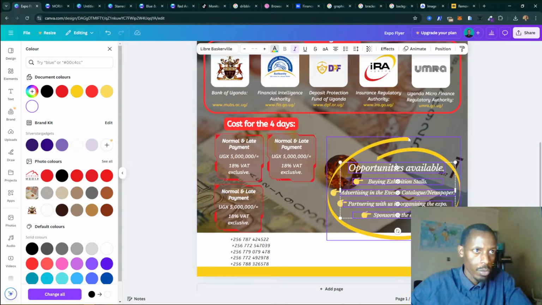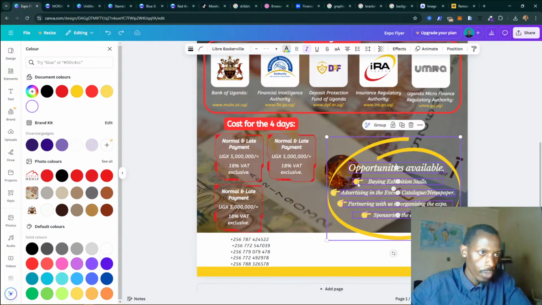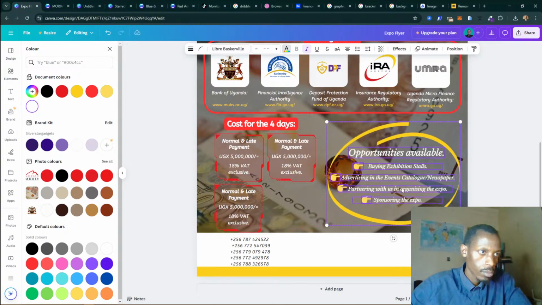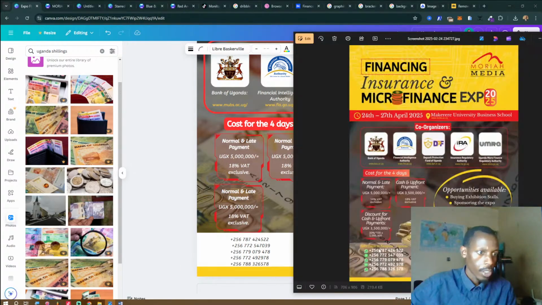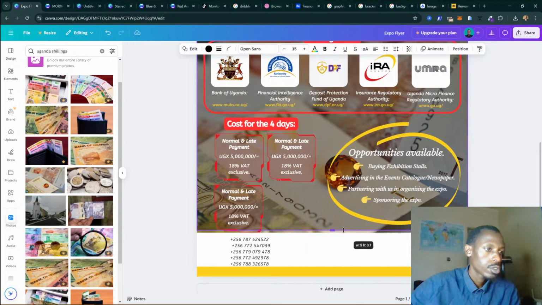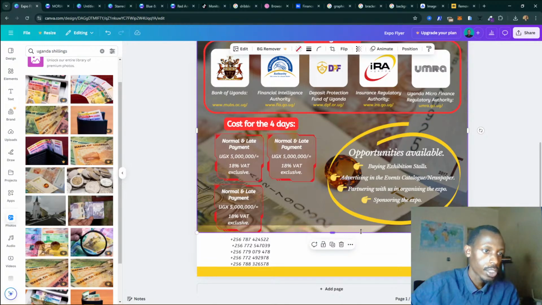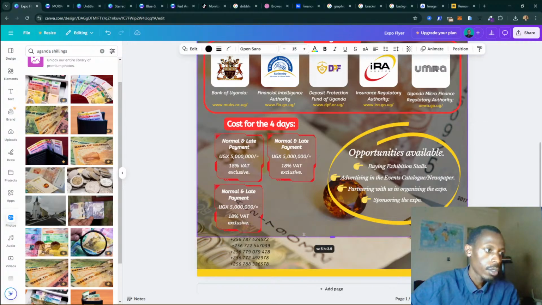Next is, I think we need to push this one a little bit up like this. Oh, and not forgetting the pointers. Okay. Next is, I think we need to expand that photo to span through the rest here, background. So to access the photo, I'm going to first reduce this top shape that's covering it, so I can access its controls to scale it up like this. Then you can bring back this one.